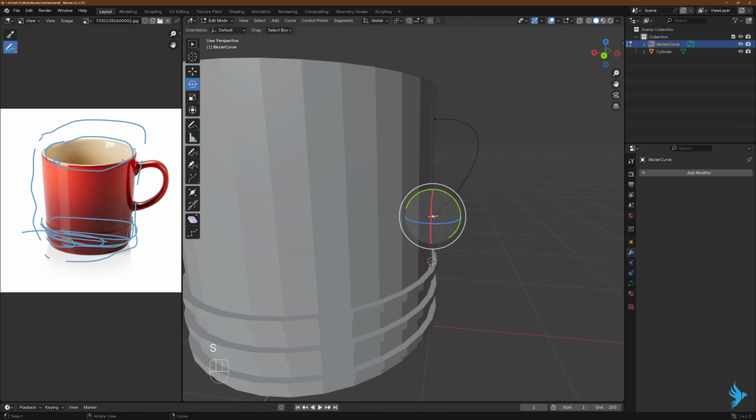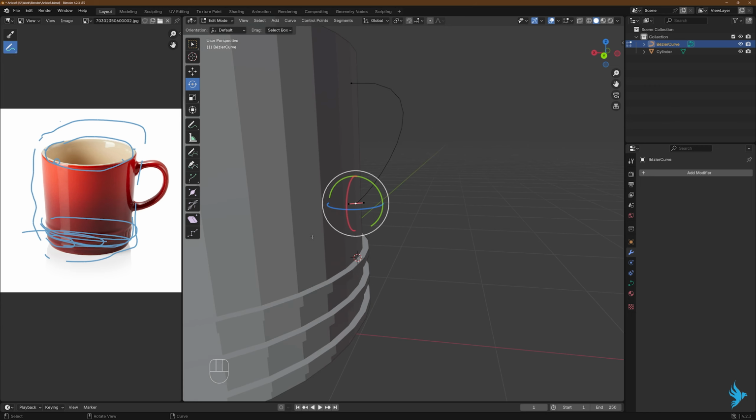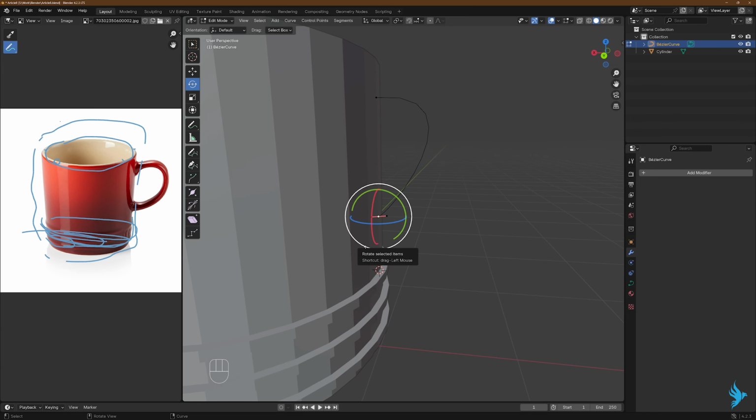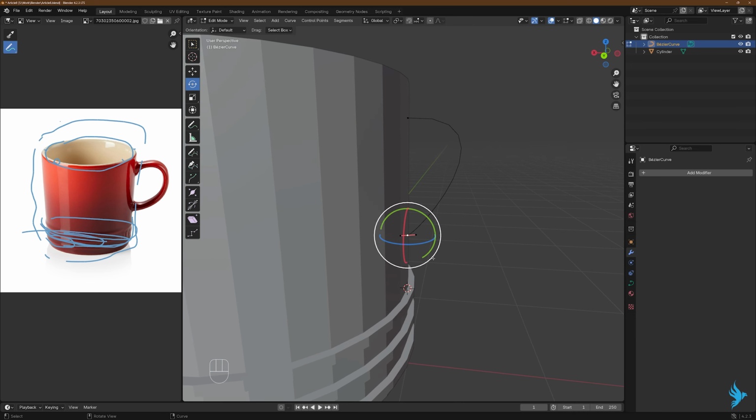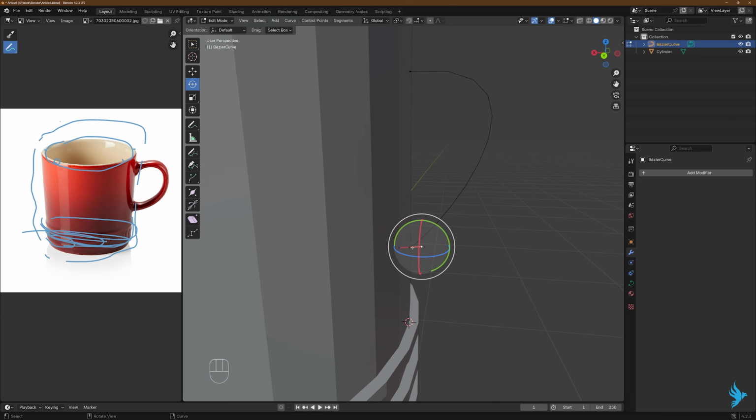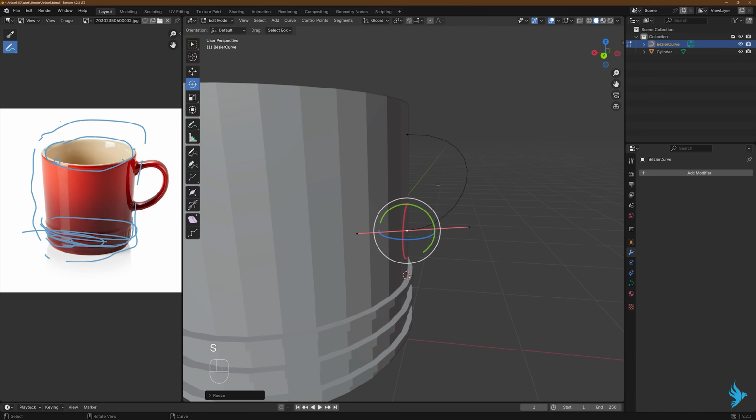So how can you tell it's scale? Because that's the most important thing when it comes to Bezier curve and controlling the points. It's the scale. You can tell it from its handles. You can see that the closer the handles are to the control points, the less scaled it is. The farther they are, the more scaled it is. So just have that in mind. The closer they are, the less it's scaled. The farther they are, the more it's scaled.